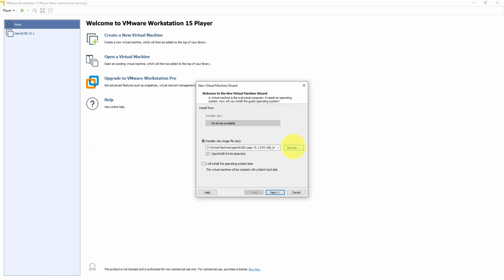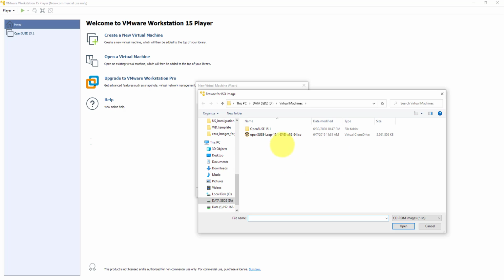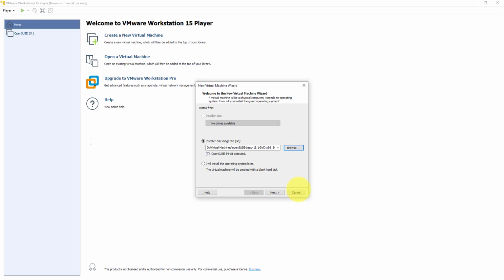Here you will need to give the location where you have that ISO image. Let's see that in my case, I downloaded the image and then I put it here. So you select that one. And then what the virtual machine is going to do is just use this image and install the operating system in the location that you are going to give later.